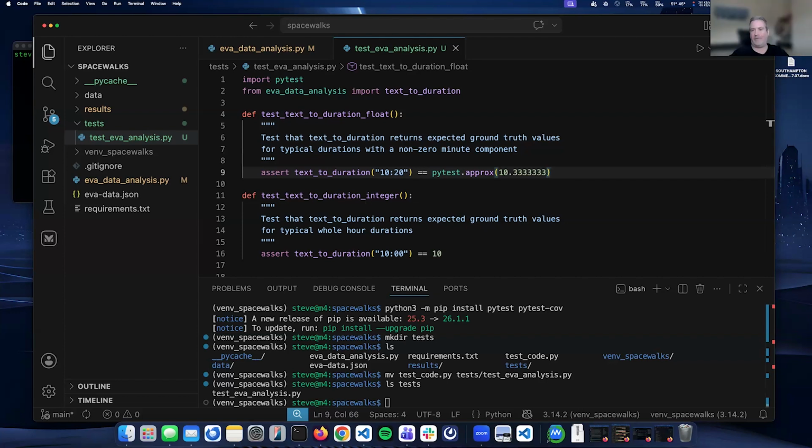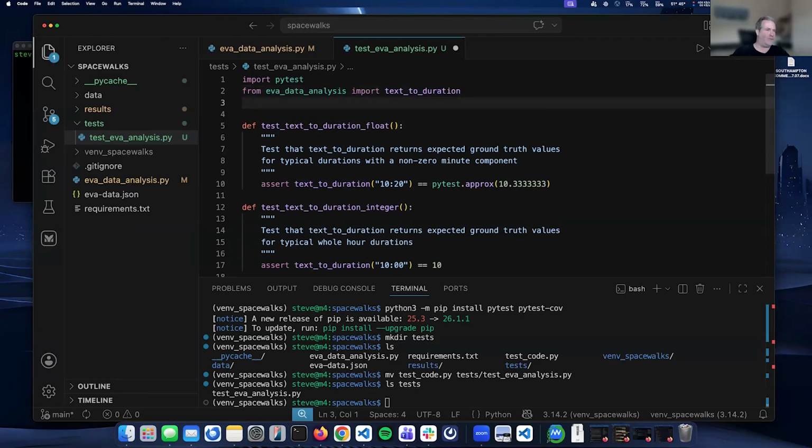Marina's got a question: how do we import a function from a file in a directory above? That's something I haven't seen in a while, and I think this is sometimes an issue. If you want to import a function from a file above, say you were in a directory and you want to import a file from somewhere else. The way PyTest is working is it's working out where this code is located in order to get this function from that particular file. But in the general case, I think that's what you're asking. I'm not sure this works, but you used to be able to do this. I don't know if it works anymore.